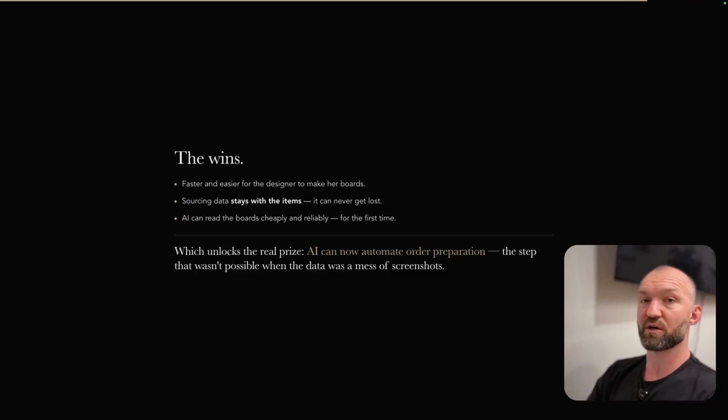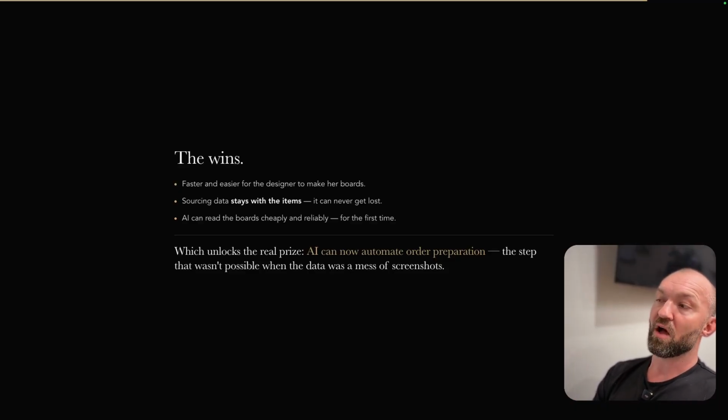Now it's faster and easier for the designer to create her boards. And now sourcing data stays with items and doesn't get lost. And finally, AI can now read all that sourcing data quickly and easily without training, just with built-in connectors that come with Codex or Claude Desktop or whatever. But the real prize here is that this unlocks for us automated order preparation using AI, which can give the design business huge efficiency gains when it comes to fulfillment so that they can service more projects at once and scale as a result. And none of that was possible before because the data was just too messy.